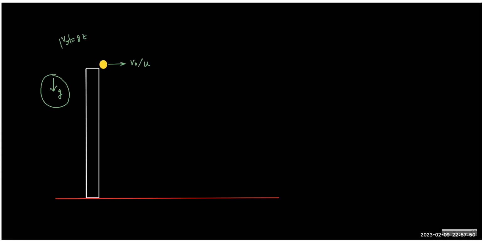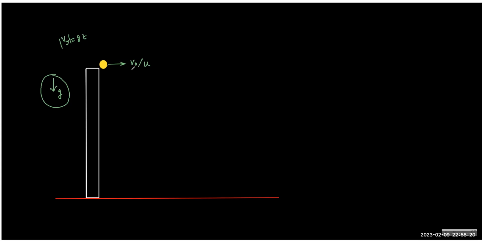So will it stop moving? The answer is no. After hitting the ground, it will never stop moving. It will keep on bouncing and going forward. Only if there is a coefficient of restitution, then it will have lesser and lesser height. So it will eventually settle down, like tap, tap, tap, tap, and then over.